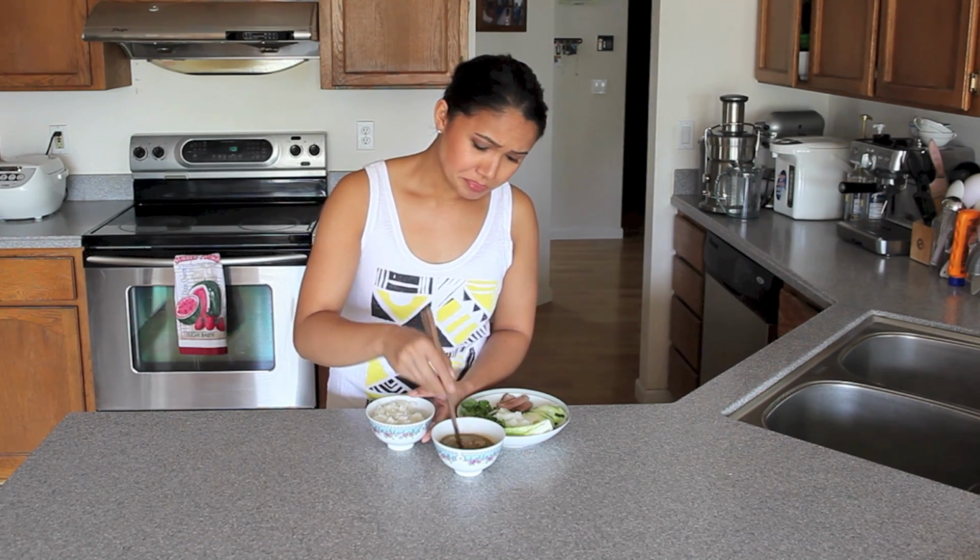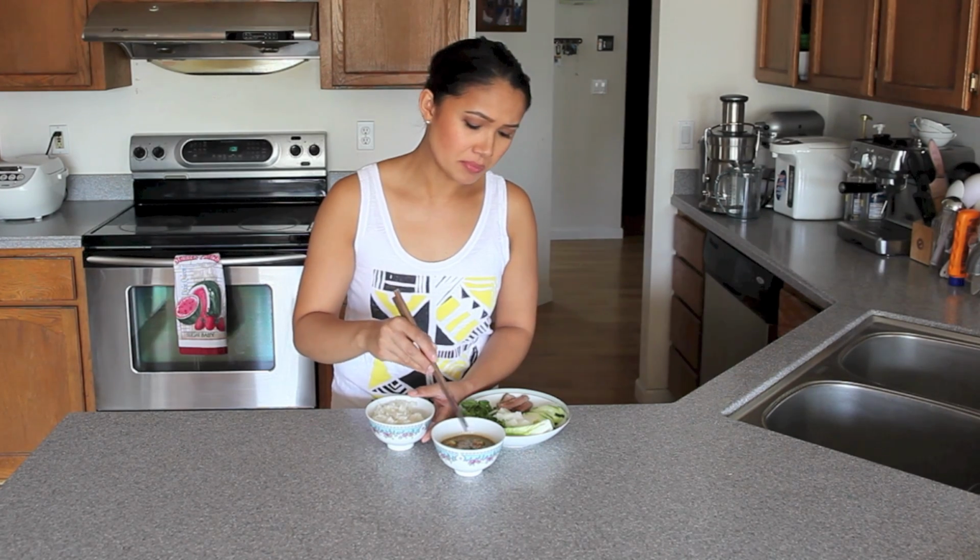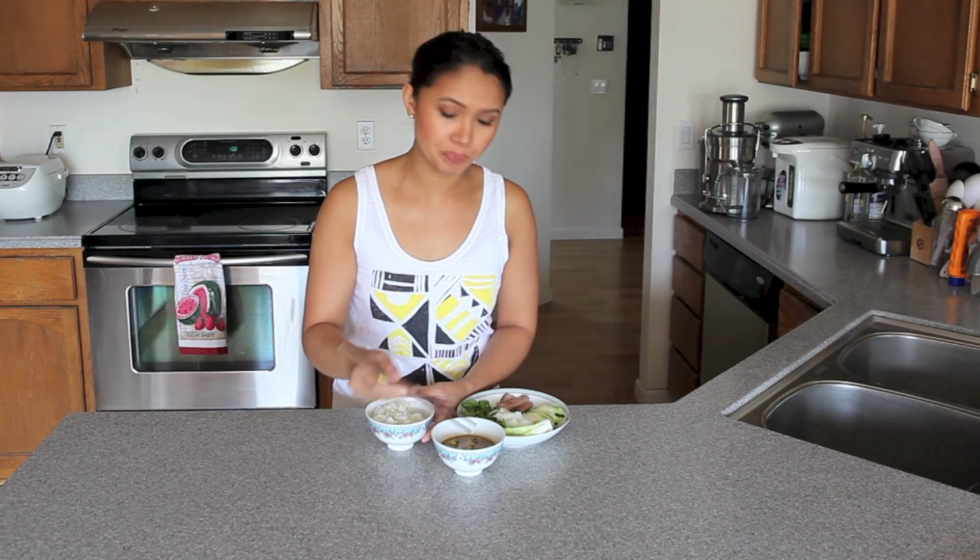It's spicy, salty, sour. Then you get a little bit of crunch from the green eggplant that I've chopped up at the end.